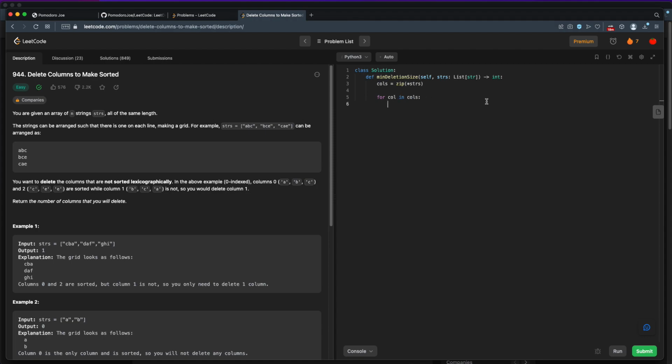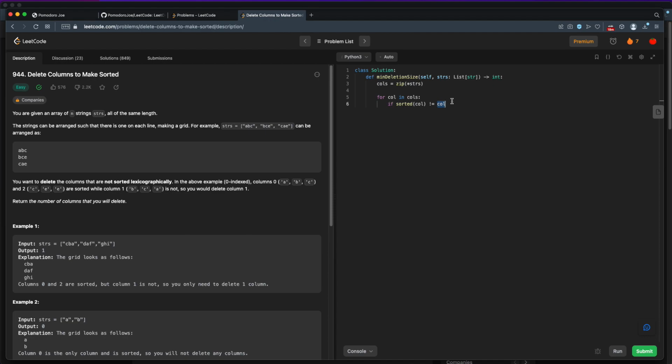And then for each column in our columns, how do we know if they're sorted in alphabetical order? Well, here's another simple, quick way you can do it. You can say if the column, so we're going to sort the column. So if the sorted column doesn't equal our actual column, but we can't just compare, so this sorted is going to return an array.